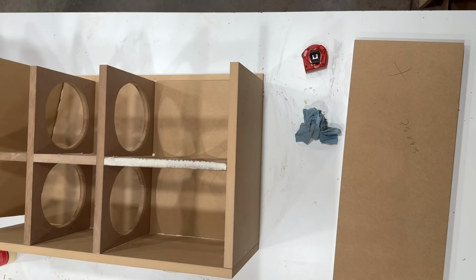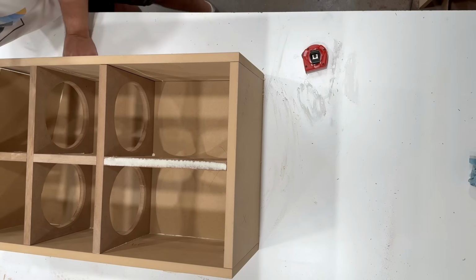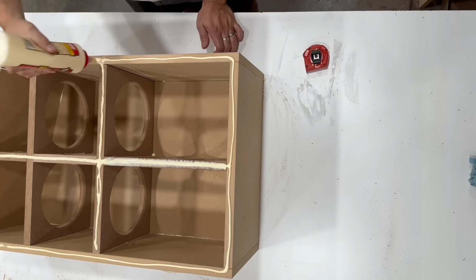And now you can watch as I progressively move further and further out of shot here as I glue up one of the top or bottom sections of the cabinet.